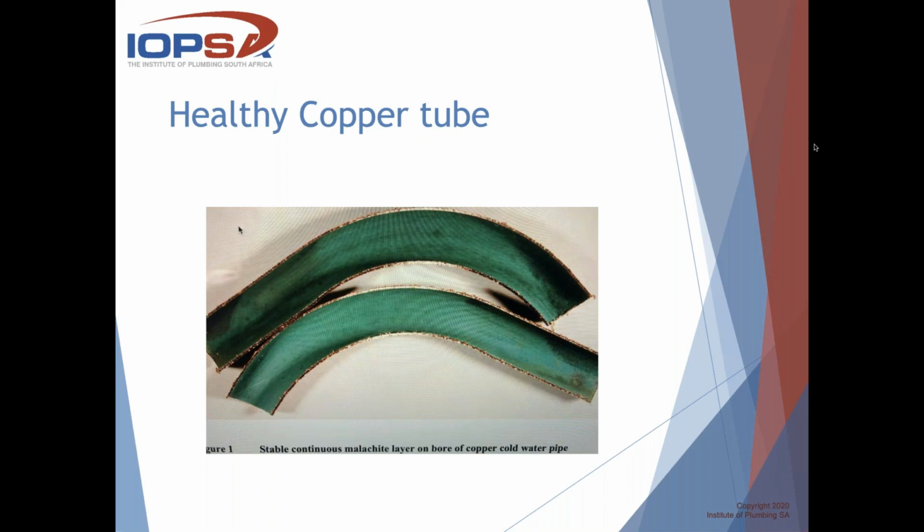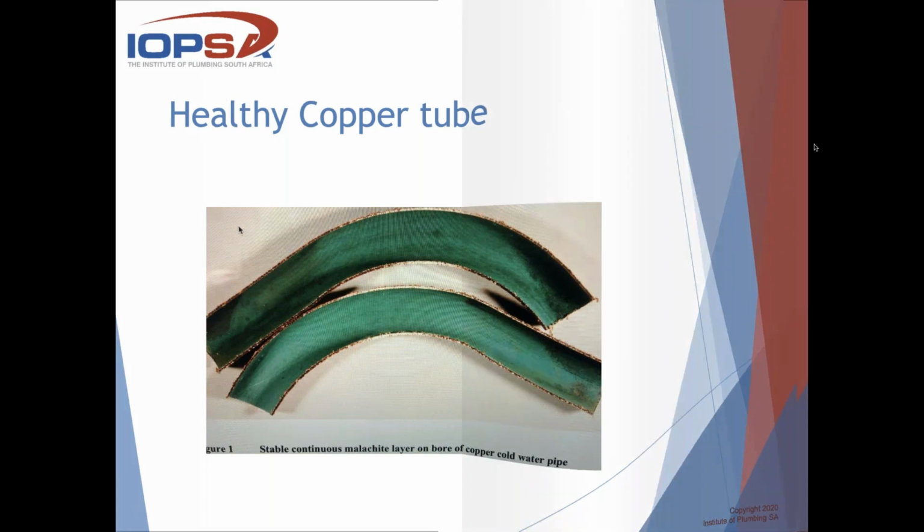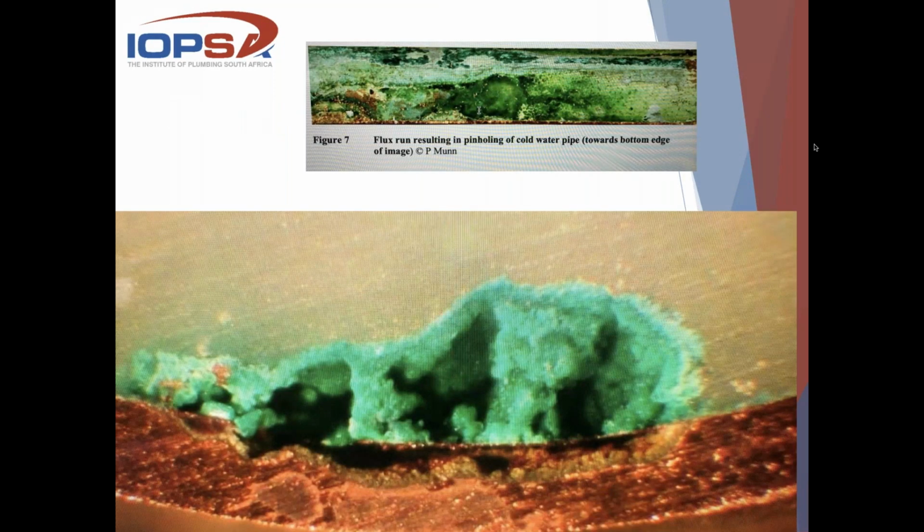But what is the problem if we do not clean it properly? We find that from fluxes, although today we have all the water-soluble fluxes, the picture at the top shows what the old fluxes were doing to it. It was really eating away at the pipes, especially if you've been putting the pipes into the wall and then just not flushing it out and leaving it for 2 months while they build and complete the build. That is what typically was happening on the inside of the pipe. The bottom picture is put under a bit of magnification, and that is typically called a copper rock, that then eats and gets stuck into the copper pipe.